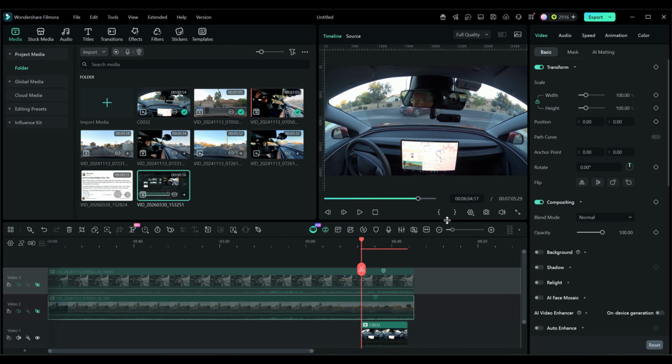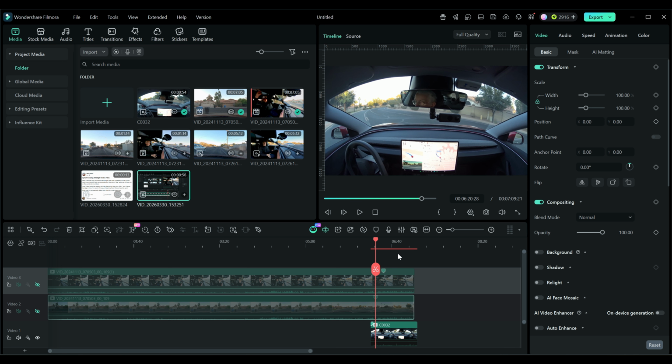Obviously, the precision here depends on how well you can match up an exact frame. So we select this one and put the mark right there.